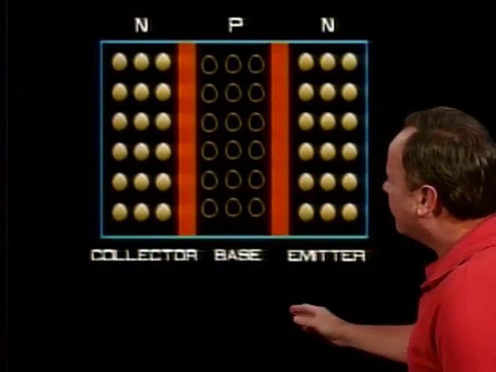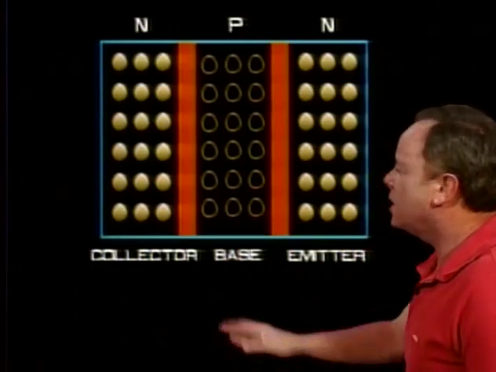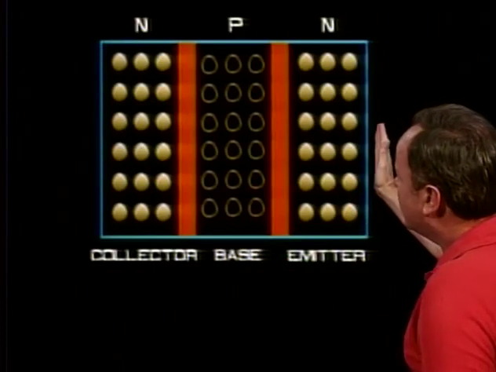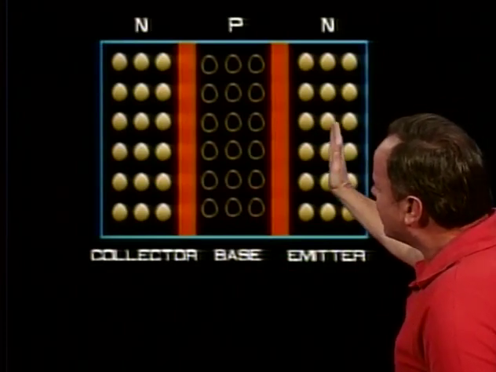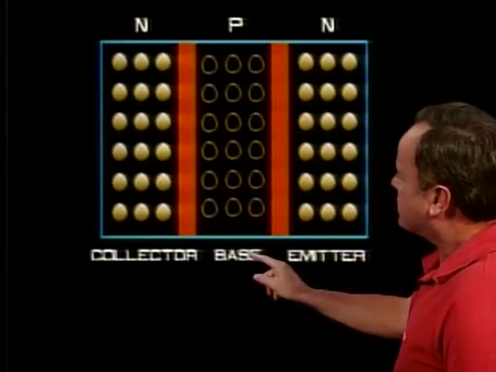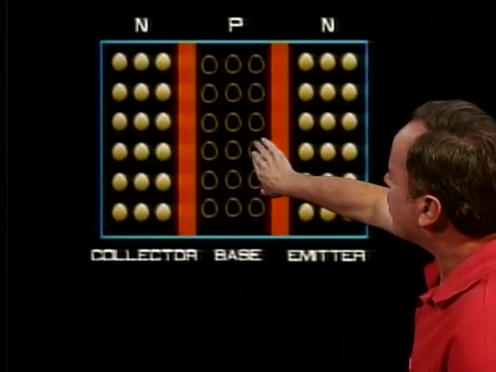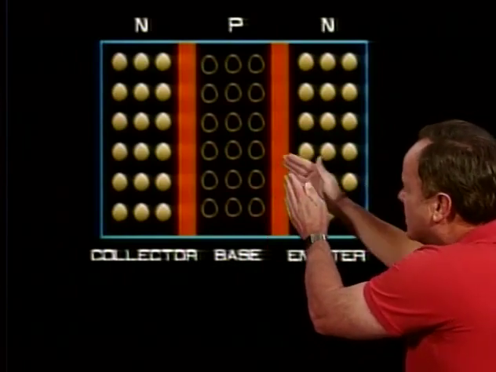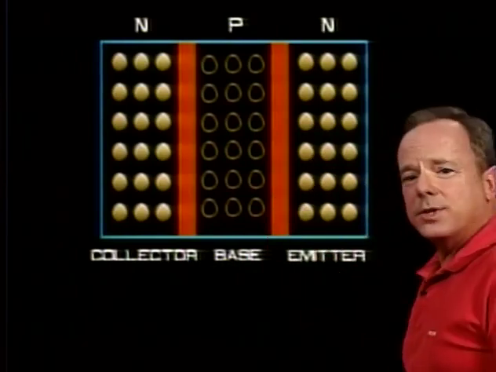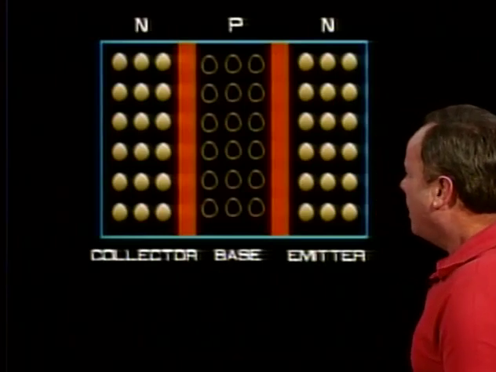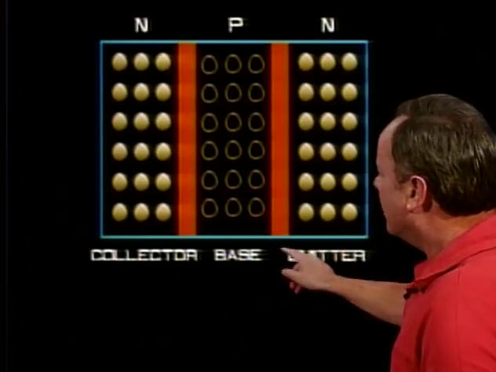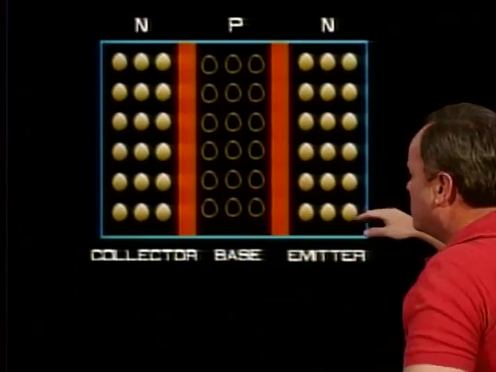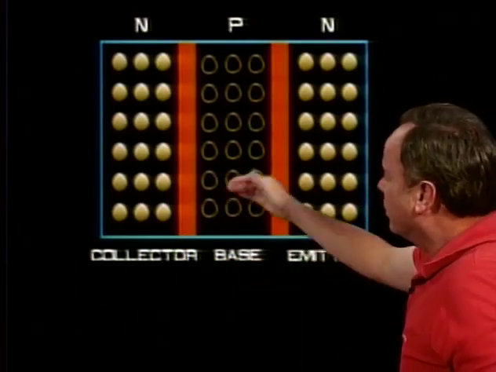In order for current to flow, we also have to have a positive charge here, and here's why. If you put a negative charge here, you're going to drive all the free electrons to this end. If there's a positive charge here, that means there will be holes available for those free electrons to flow, and electrons can flow across this junction. If, on the other hand, it was the other way around, and you had a positive charge here and a negative charge here, then the electrons would be driven away from the junction and the holes, and the electrons could not flow across here.